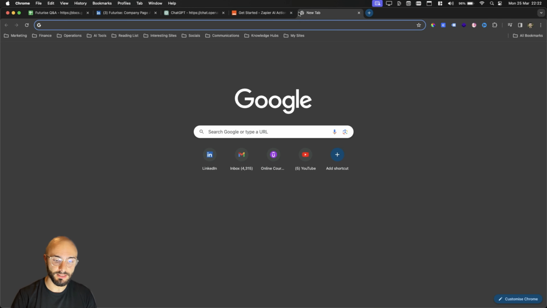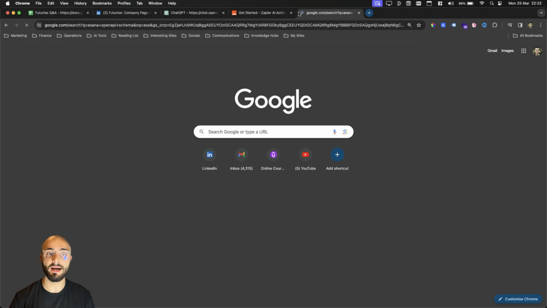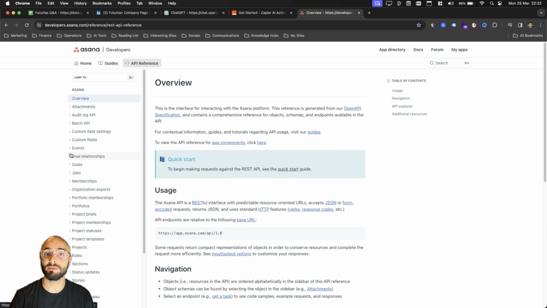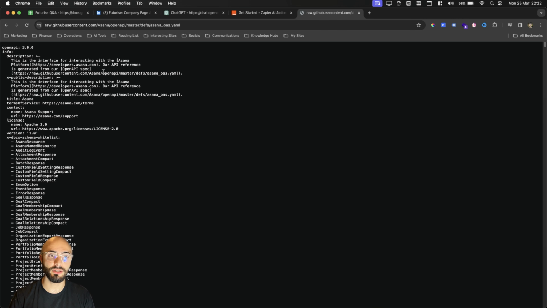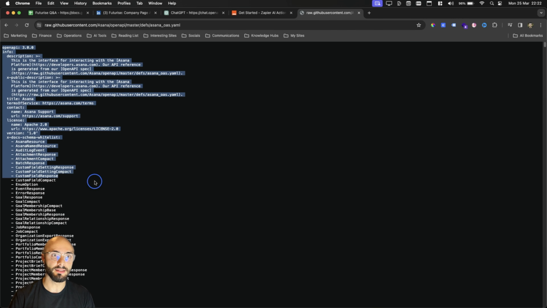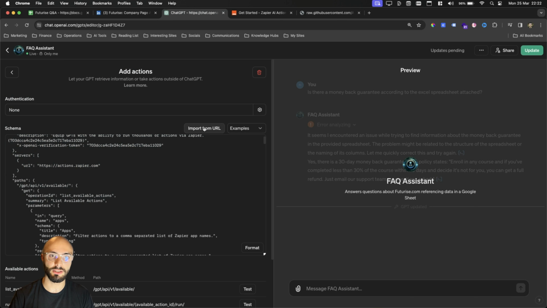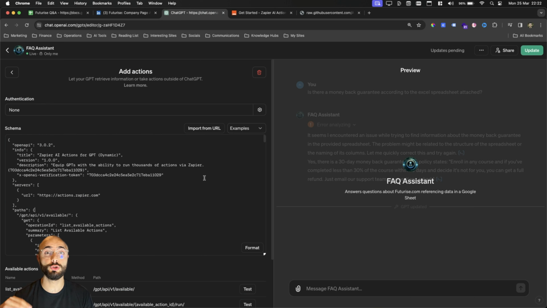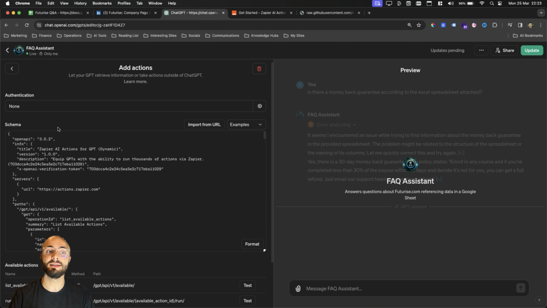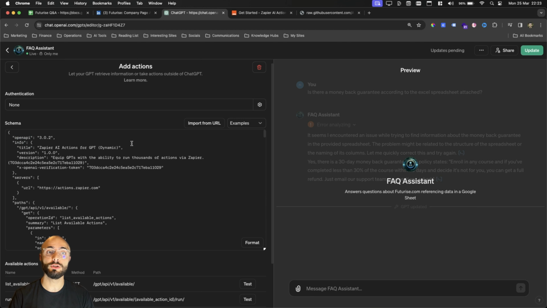So for example, let's say we wanted to use Asana's OpenAPI schema. So let's say you use Asana for project management. You can go to the developer documentation, OpenAPI specification, and here in YAML format is the schema for Asana. And you would literally copy all of this, and then you would come here and you would paste it in. All right, so that's a way of just pasting it in manually instead of using a URL. So you can also use make.com or any other API's OpenAPI schema in order to use the API as an action inside of your GPTs.